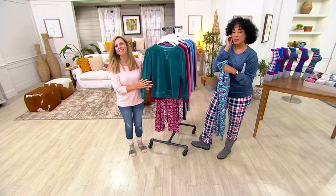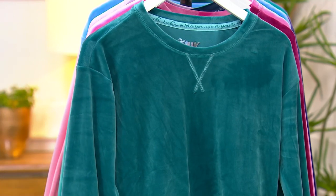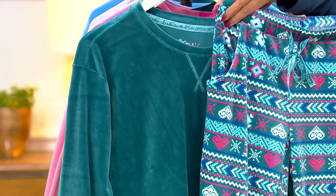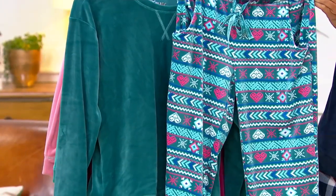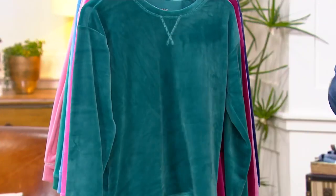Let's do this, because many of you, just like Michelle, maybe you're thinking about a gift you'd love to give — these cozy PJs — or treating yourself. We're at over 1,200 gone and the price is $34.98. You're in good company when you order these, because over 185,000 pairs of these pajamas have been ordered since they were first introduced on QVC. Silky Velour novelty pajama set. And I love the little hearts on the new Green Fair Isle — when you want to give a gift that somebody will really treasure.